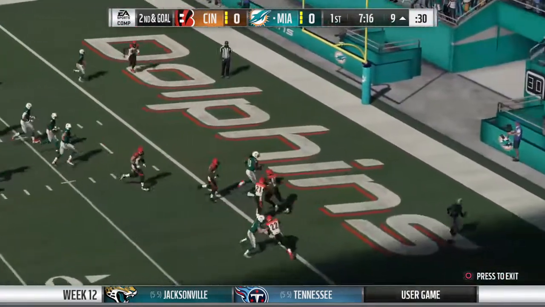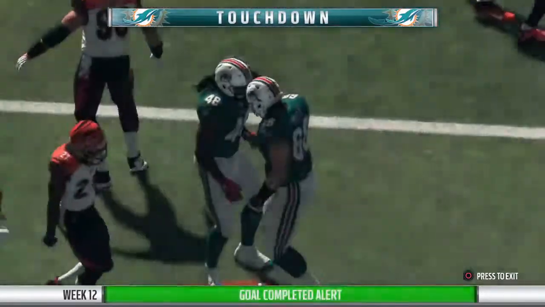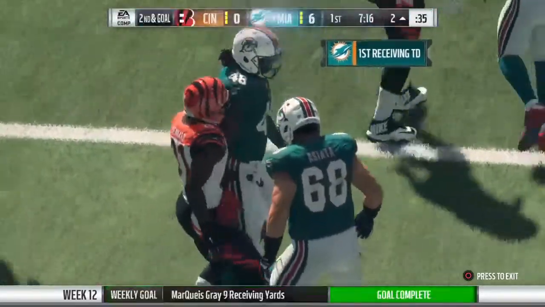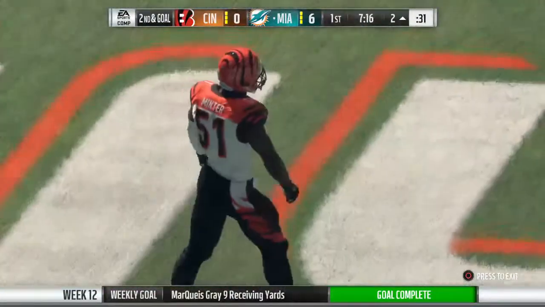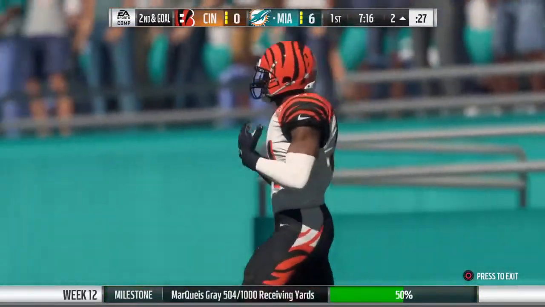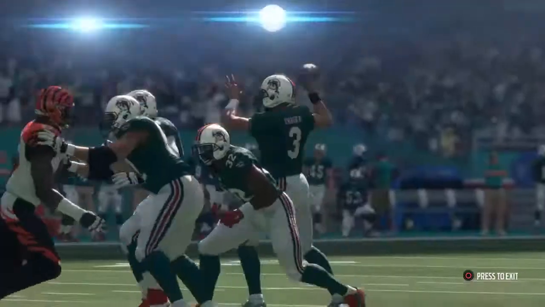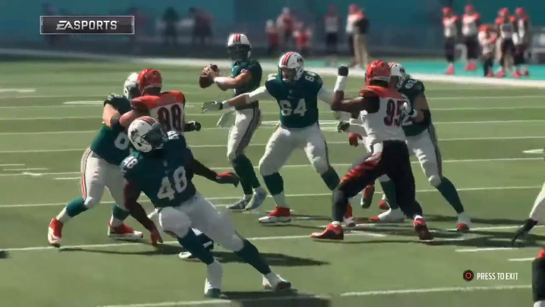Switch it up here and look to throw. And he will take it in for a Dolphins touchdown. Marquise Gray, his 4th touchdown on the year. And the Dolphins take it right down and score on the opening drive. One of the keys to their long winning streak has been scoring first. An ideal drive right there, getting the first 6 points of the ball game.